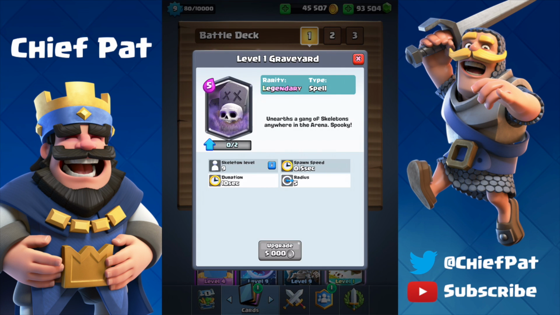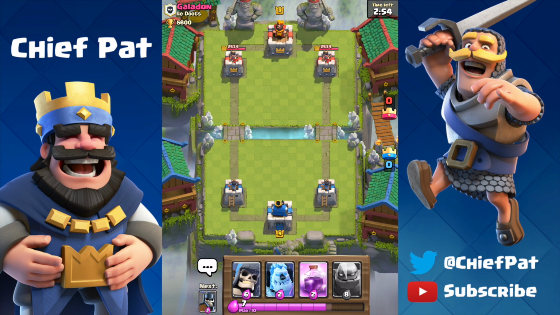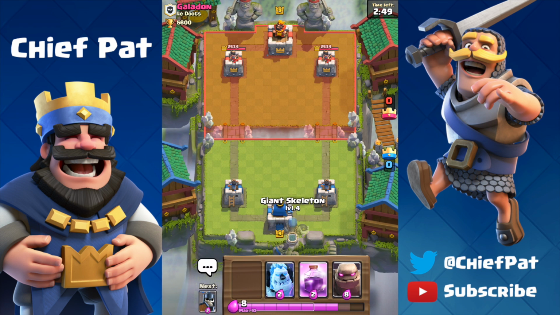Now, the Graveyard is a 5 elixir legendary card that's unlocked at Spell Valley, so if you guys are above 1400 trophies, this card will be available if you're lucky enough to pull it out of a chest. The Graveyard goes as follows: it unearths a gang of skeletons anywhere in the arena. Spooky. So pretty much when you play the Graveyard, it's going to cover a circle with a radius of 5, as you can see from that info chart, and inside of that radius, a number of skeletons will appear depending on what level your Graveyard spell is.